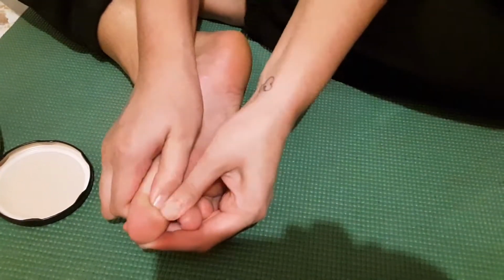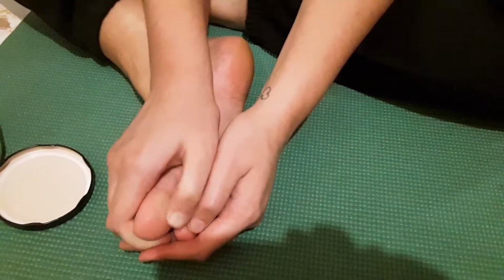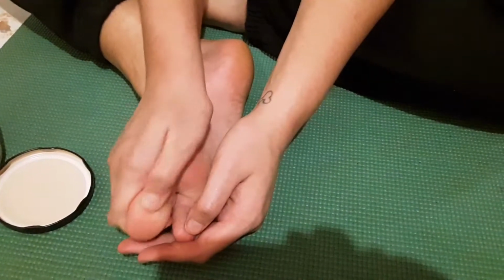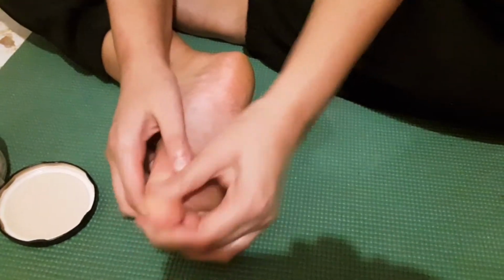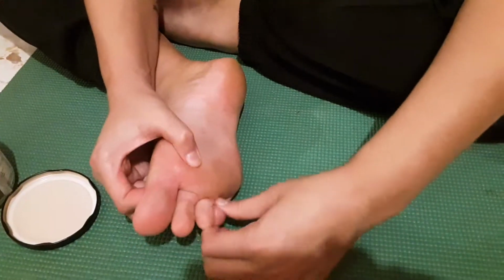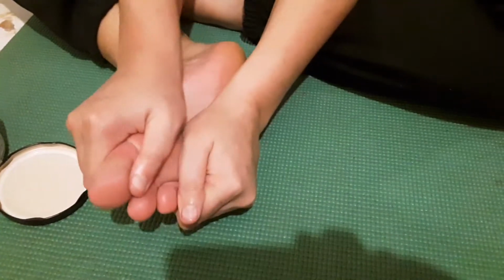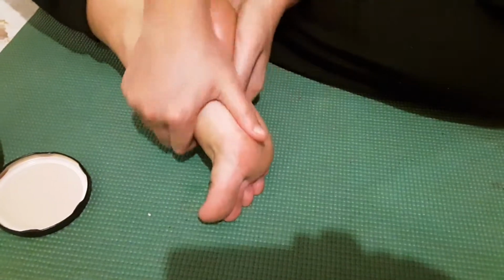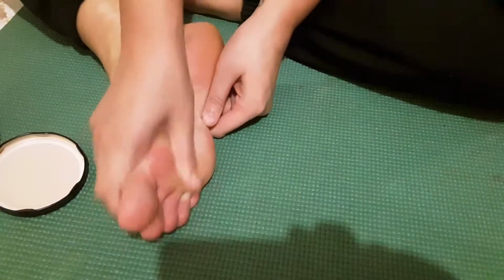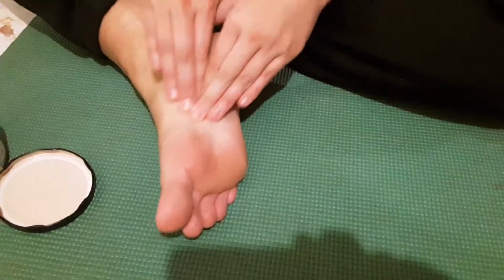You can do a little finger thumb pressure in the toes. You can do a little pointed circular motion, so finding a spot and just moving in a circle in that one spot instead of tracing circles. You can do a little traction, pulling on the toes feels good. You can do a little squeezing. Any of these things are going to feel amazing. That already feels better. I know I still have a little tension to work out in here.